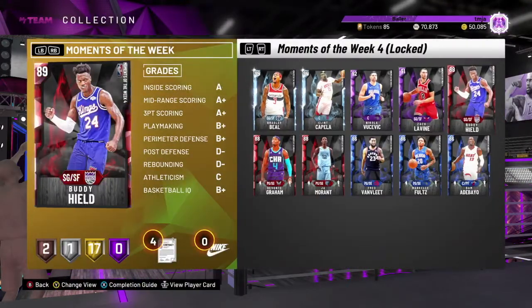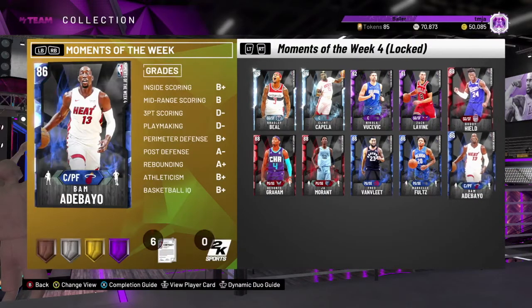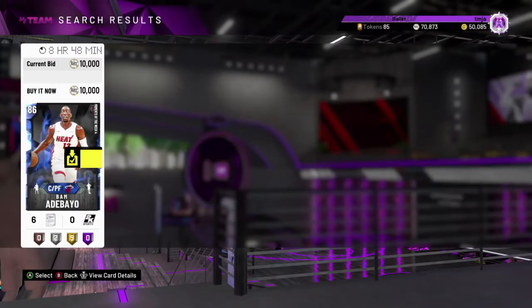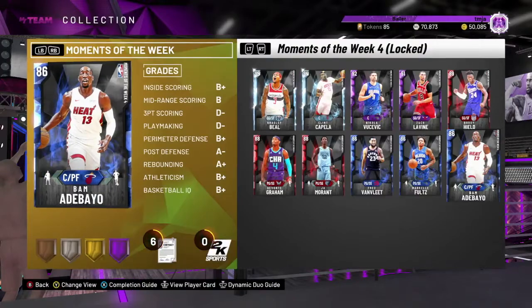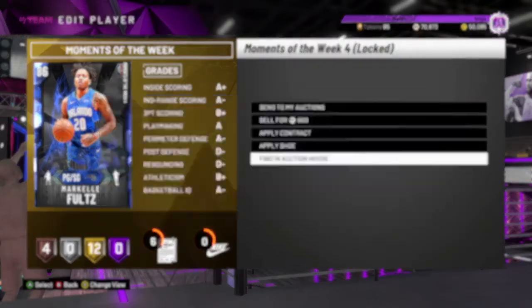All right, and here's one of my biggest regrets of the year. I locked in this set for some reason. At the beginning of the year, I just decided to lock in anything I could, and I'm regretting it. Like this Bam Adebayo, there's only one up, and it's going for 10K MT. So that doesn't mean he necessarily sells for that amount, but I could probably get quite a bit of MT for that card. And I locked it in for only 50K MT, which was really, really weird.